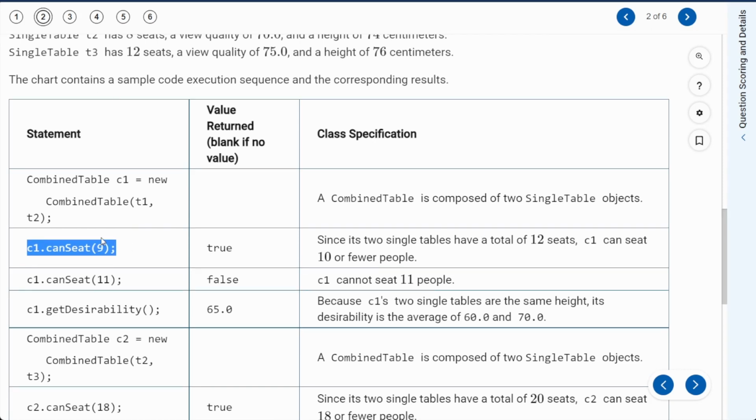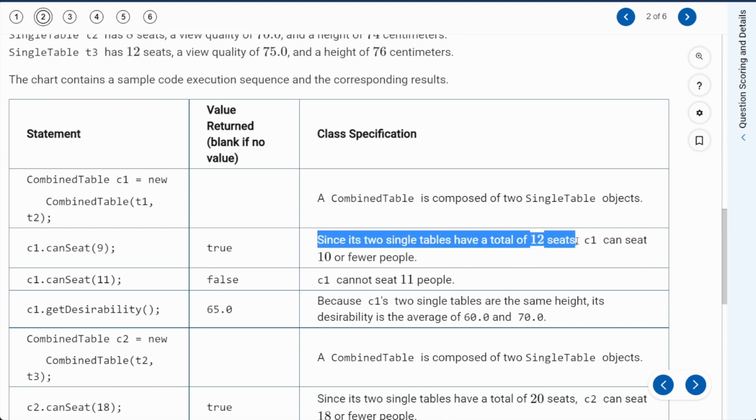So can 9 people sit at this one if it has 12 seats? Here it's saying since 2 tables can have a total of 12 seats, 12 minus 2 would give us 10, and so it can seat 10 or fewer, so it would return true.